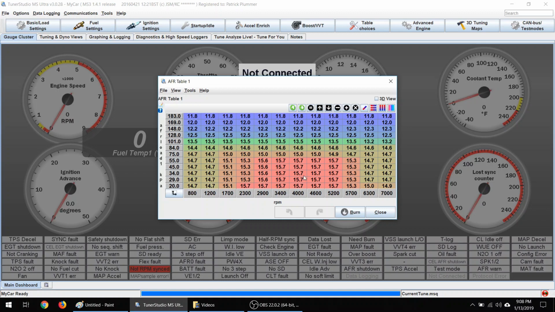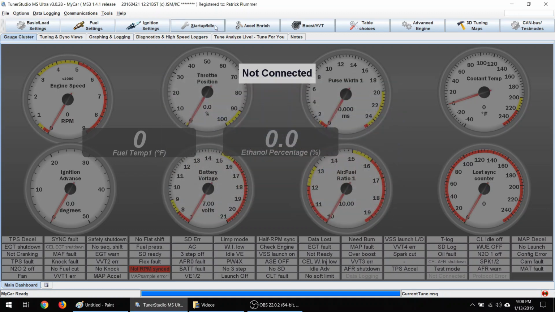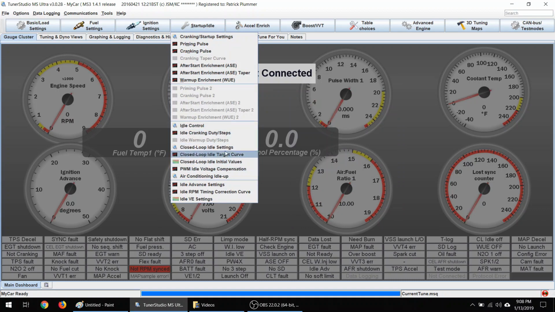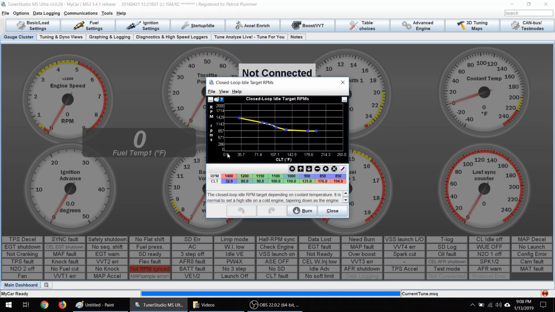And the targets for our idle control are right here with this target curve. And so I've turned on the little chart. You can turn this on and off right here. But this shows that at a specific RPM, at a specific coolant level, you have a certain RPM that's going to be targeted. So when it's cold, you want it to idle higher. It'll be smoother that way. And as the warm-up progresses, you're going to get down to what's optimum for your car, which on a Miata is going to be about 850. So these are going to be our targets here.